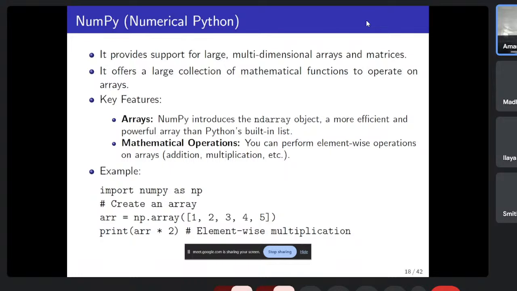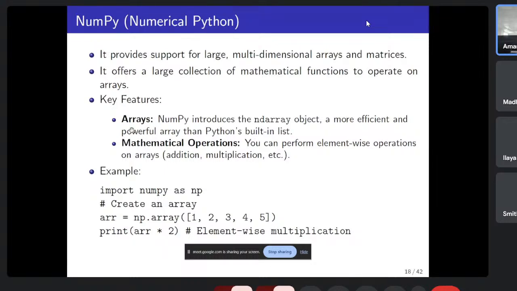So here we are not only storing data in a multi-dimensional way, it is also going to provide some mathematical functions that will apply on all the data collectively. How this is made possible is that it uses the ndarray object, which helps you perform more operations on the built-in list. Simply, you can apply operations on all the elements, element-wise. So you can do multiplication, addition, and many more operations on that particular list.